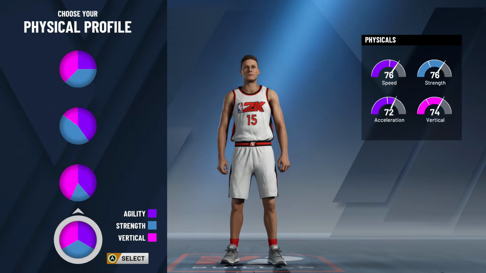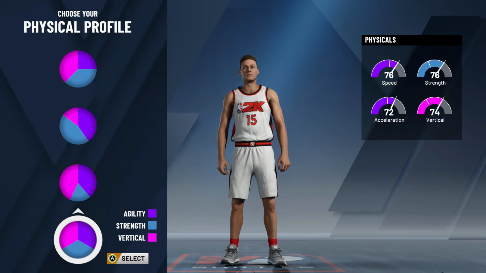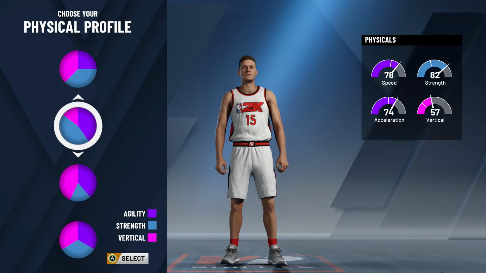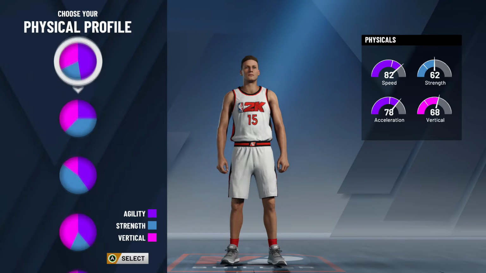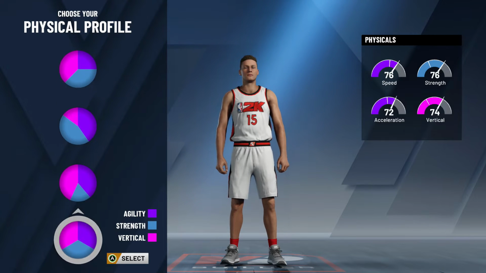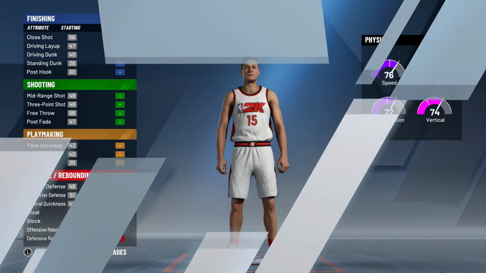I know most people, almost everybody, is doing the top one for more agility, but I want to be balanced, and I don't want to get bodied, you know. I'm a lockdown. I don't want to get blown by, and I still want vertical. I still want speed, I still want vertical, I still want strength. The only way to do that is to choose the bottom one.